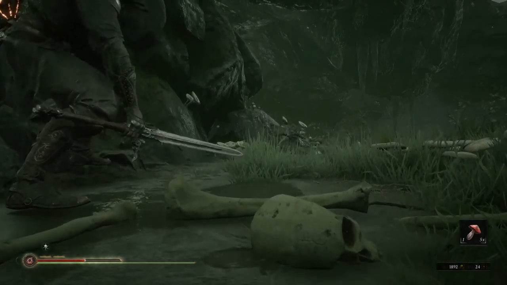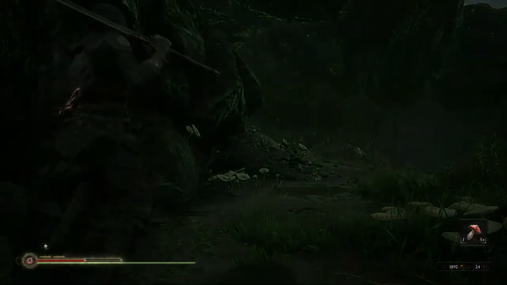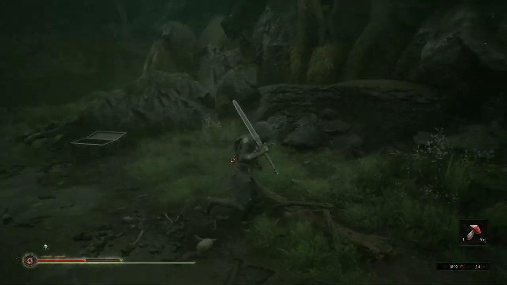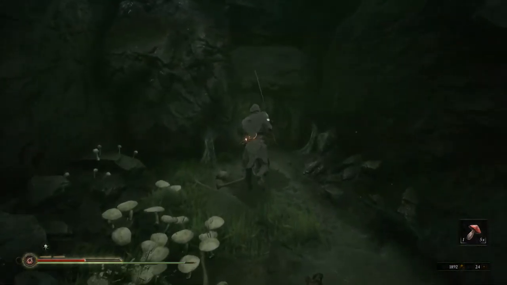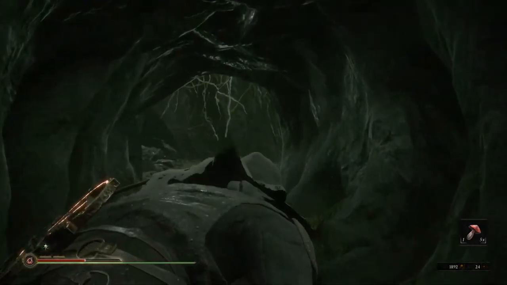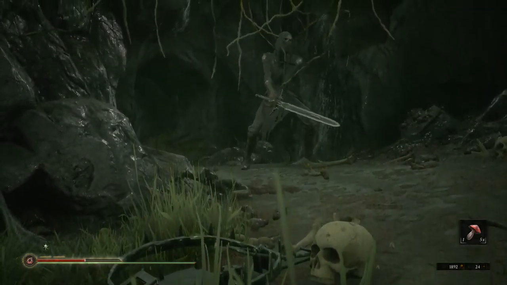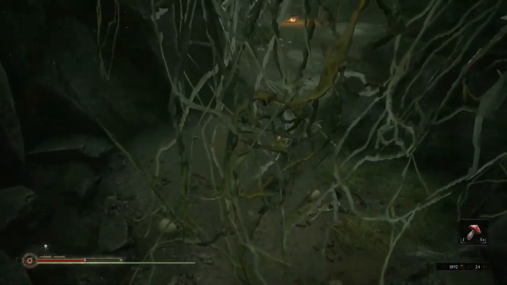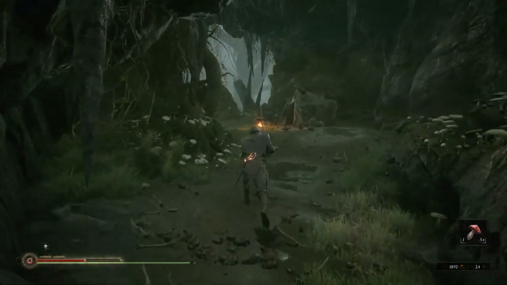Is this the Grisha cave? Oh yeah, it is. Okay, so this is just to the right. Okay, sick. Get my bearings. Is this the Gushy Cave? Cave of the Forbidden Gushy? Yeet. Yeet. Alright.